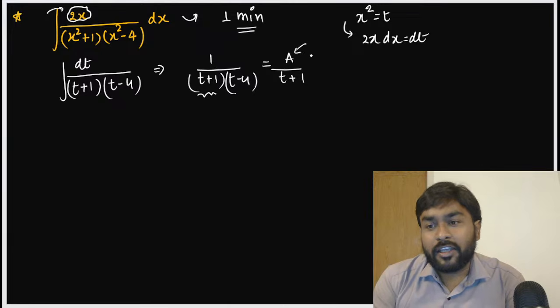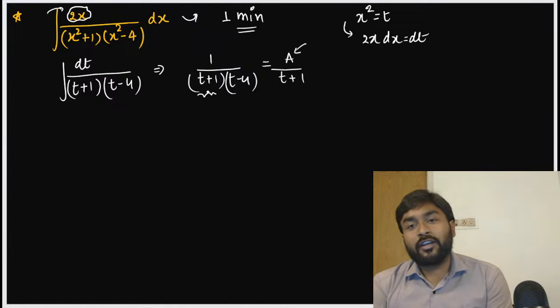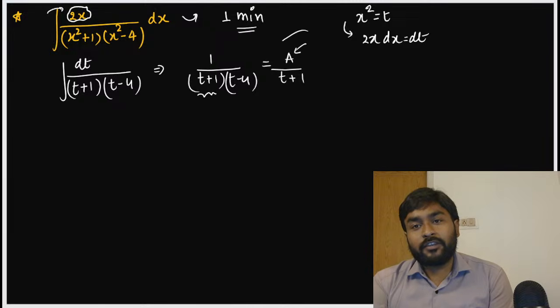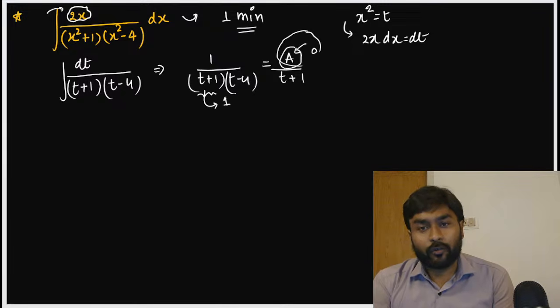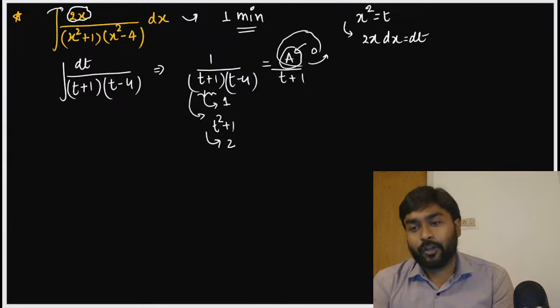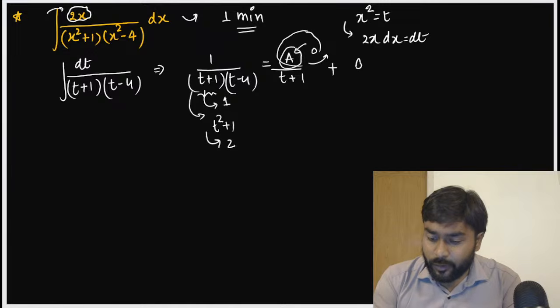Then here we will write A, B, C constants. If here we have a quadratic, which type of quadratic, one that we can't break into factor form, then here we will write some linear function. But here it is linear, so here we will write constants. Constants mean 0 degree, 1 degree less. If here a 1 degree polynomial, then here we will write a 0 degree polynomial. Let's say here I am writing t square plus 1, so this is a 2 degree polynomial. Here we will then take a 1 degree polynomial, meaning ax plus b, that type of term we will write. So here a by t plus 1, then the second term will be b by t minus 4.